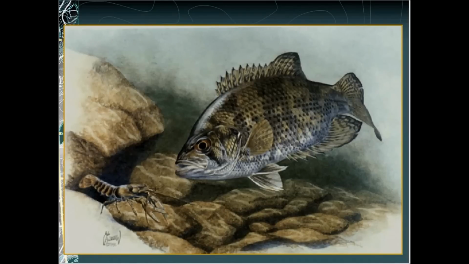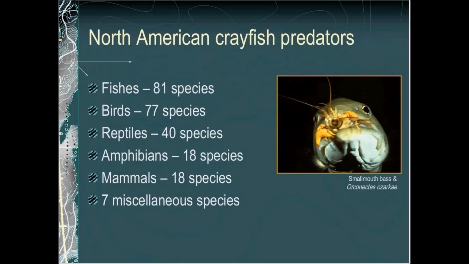So we're interested not only in what crayfish eat, but what eats crayfish. Crayfish eat everything, and you know what? Pretty much everything eats crayfish. Literature shows that there's about 250 types of animals that feed on crayfish. Fish is obviously the big one, because they're incredibly important to the food webs in the water bodies in which they live. But a surprising number of birds eat crayfish. We have found crayfish parts in turkey crops, which, to me, is pretty incredible.